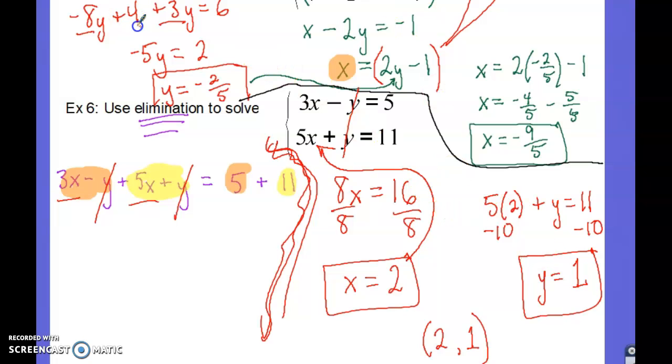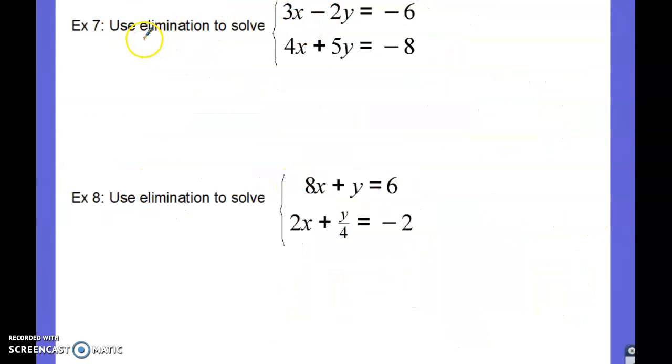Now, elimination is not always this easy. For instance, if I ask you to use elimination here, do your y's or x's match up? No. Now, there's a surefire way of always getting the right answer, and that involves always matching up either your x or the y. In my experience teaching this to students who are learning it for the first time, they understand that if I just multiply the top equation by the bottom's coefficient and the bottom equation by the top coefficient, then they'll always get the right answer.